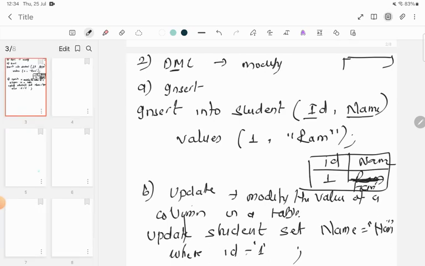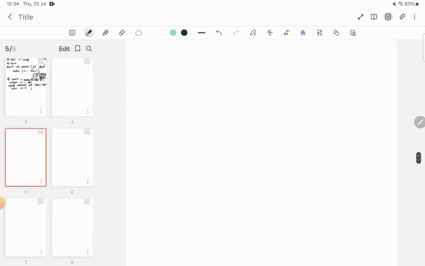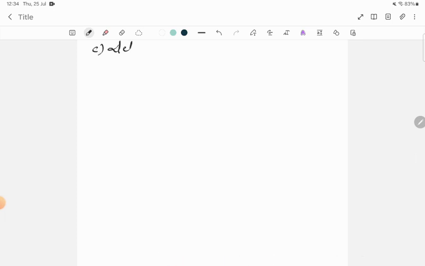Let's go to the next command, which is the delete command. The delete command is used to remove one or more rows from the table. Sorry, not column, it's a row.